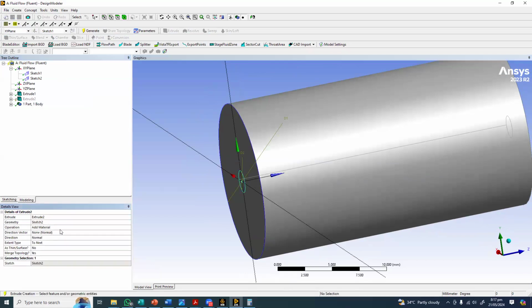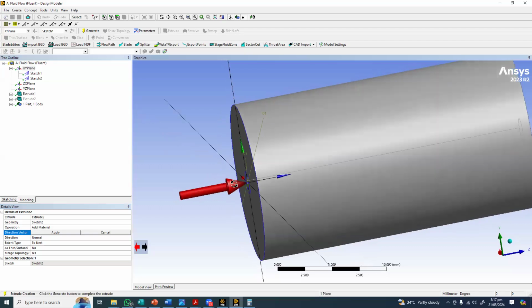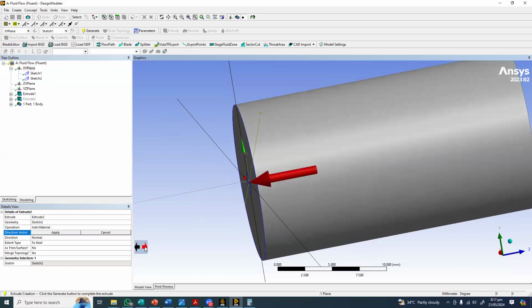The direction should not go inside the geometry, but should go below here. So click on this direction. It will now give you the second, upper direction. So actually instead of going inside, it is going outside the geometry.